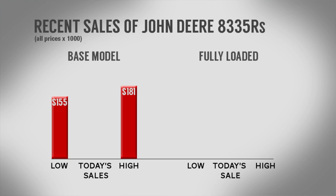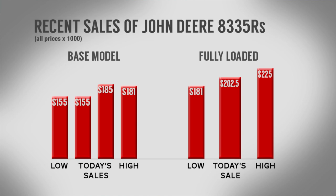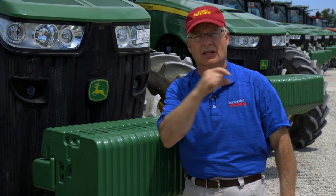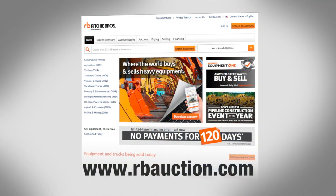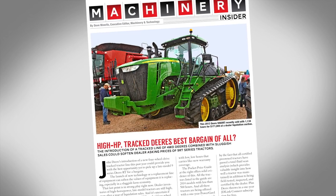Recent sales of similar-hour tractors ranged from $155,000 up to about $181,000. The fully-figured 8335R tractors were going from $181,000 up to $225,000. I must stress that any sale information six months old or older is nearly worthless in today's market — values on tractors such as these are fluctuating seasonally, sometimes between months. If you are looking to purchase a large, late-model and low-hour tractor, be sure to do your online research and call the auctioneer holding the sale and ask them what values are. For more information about Ritchie Brothers Auctioneers, go to rbauction.com. You can catch my Steel Deals Report in every issue of Successful Farming Magazine.